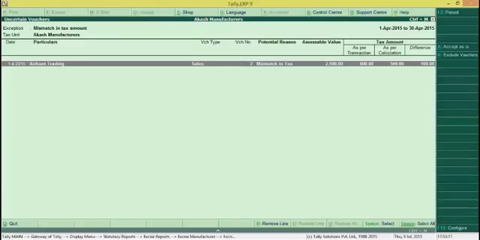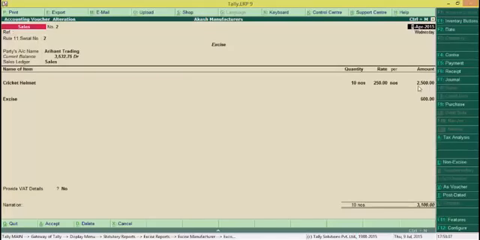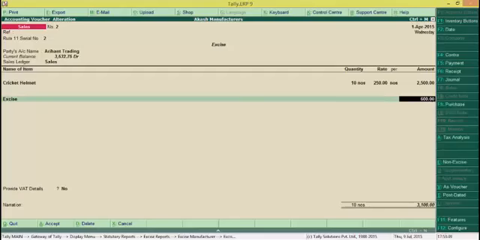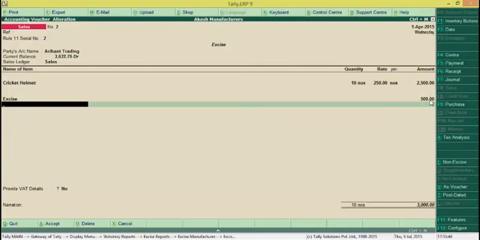We will press enter. As you can see, Tally is telling me that as per the transaction, the excise amount is rupees 600, which we had manually entered. But as per the calculation given on the company level, the amount should have been rupees 500 for the excise. So there is a mismatch in tax as the potential reason. To correct this, we will press enter, open the transaction. We will come to the excise amount, press space, and we will press enter. You can see that the correct amount has been automatically picked by Tally.